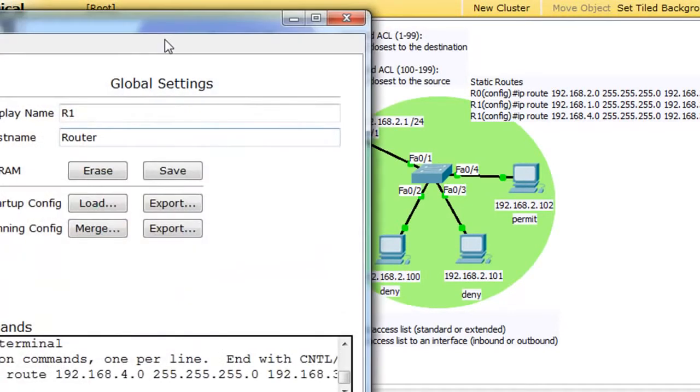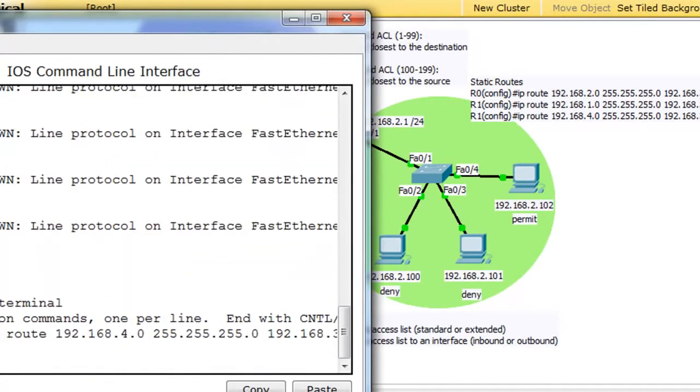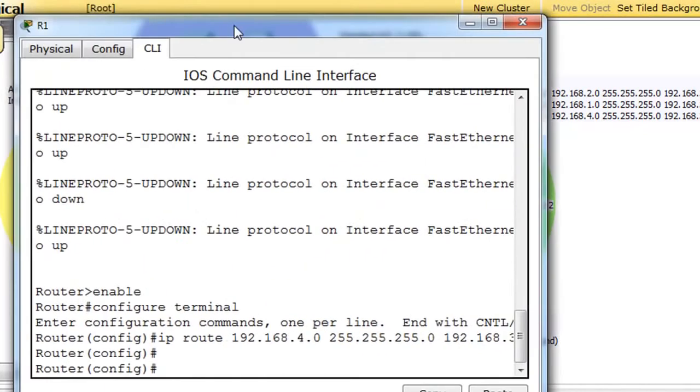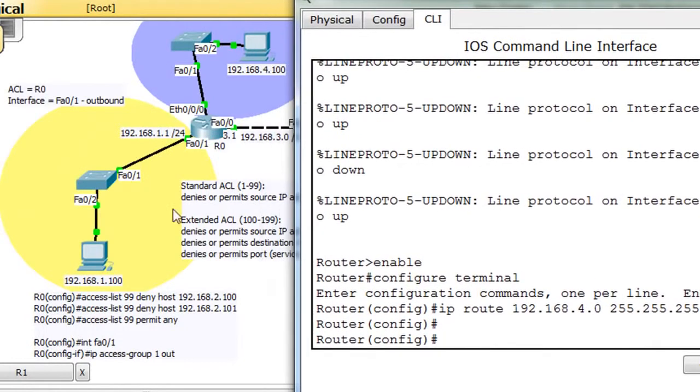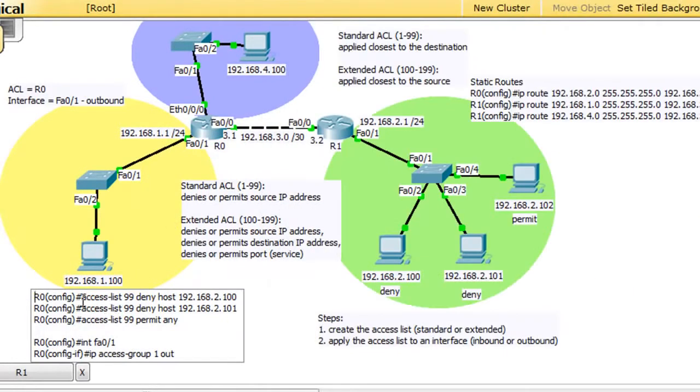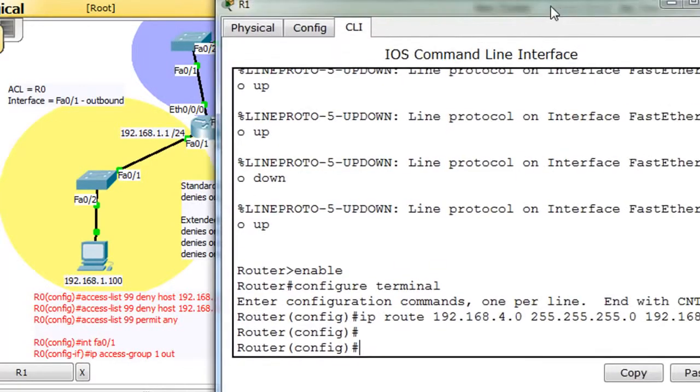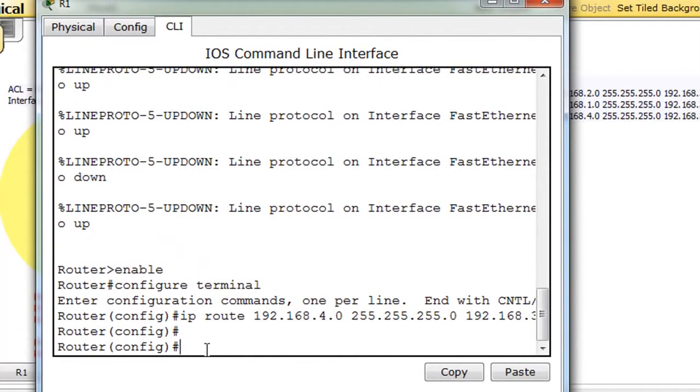So we go to this router, and we have global config mode here, and we'll just copy this access list and paste that in there.